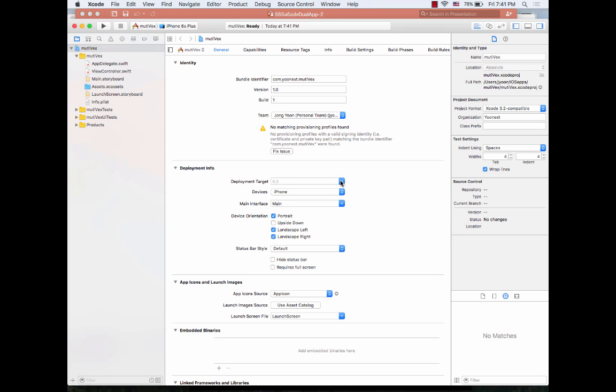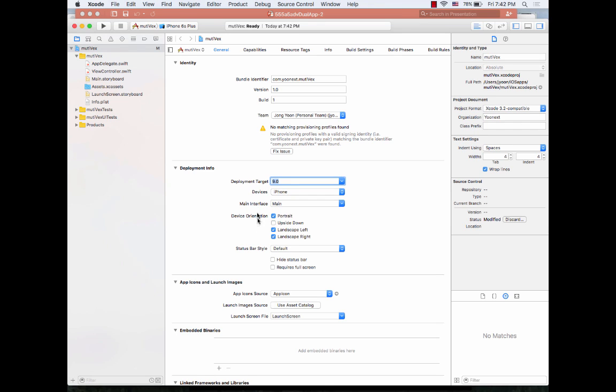Depending upon your real device, the current development target version is 9.3. My device is not that, so I always get the error, the first time error. Then you need to change it to some lower level. That's fine. But for this development, you don't need to change, right?